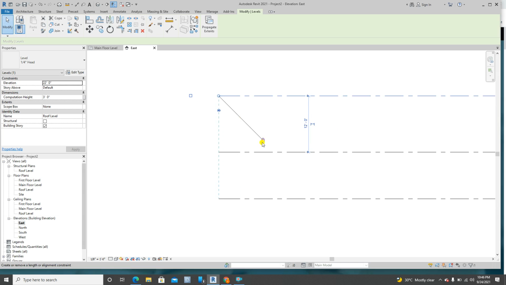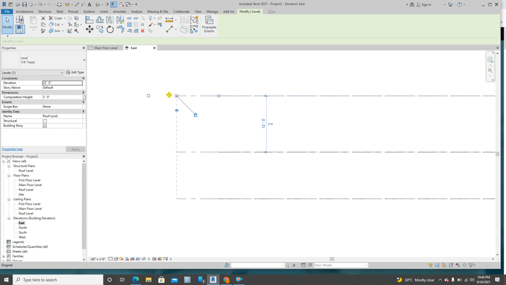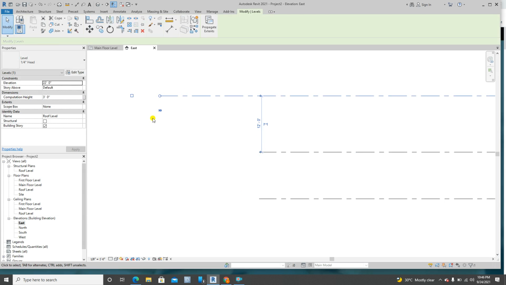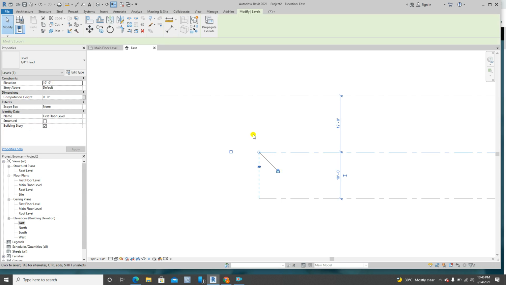Now look at this now. If I unlock it and I click on one level and I drag it, see what happened? Look, it locked again. Click on this, I unlock it, and look, you see, one level moves. If I unlock this again, it's gonna move. You're gonna just move this one level by itself again. So when I unlock it, it breaks the constraint, or it breaks the relationship that the 3 had together.